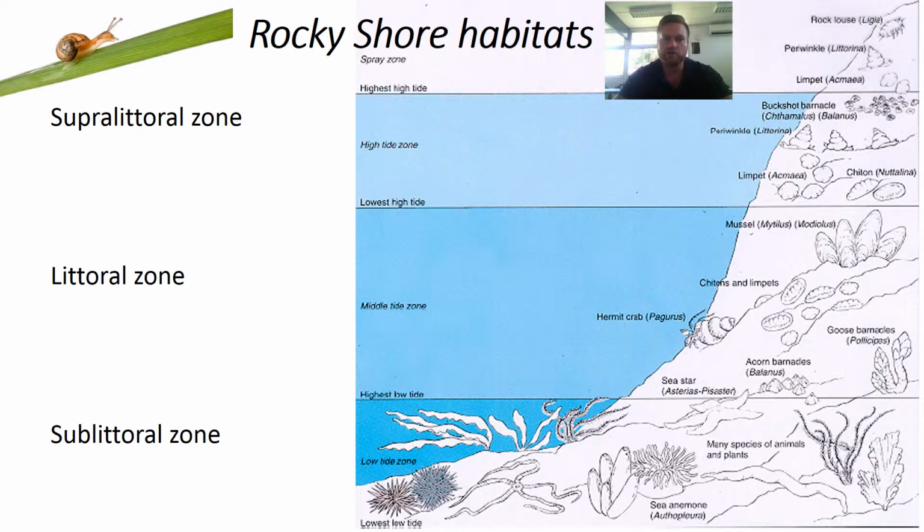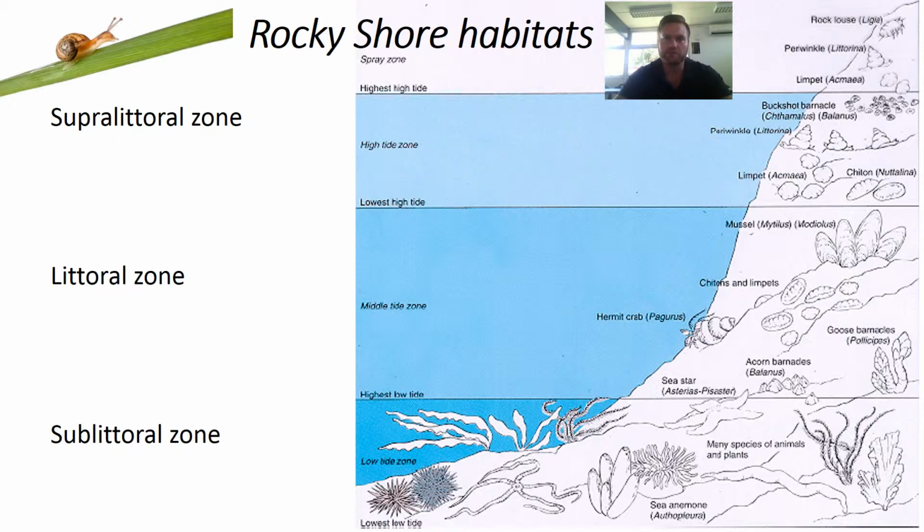We'll do one quadrat in the littoral zone. The littoral zone is between the high and low tide marks. The animals there need to be adapted to things like waves, being submerged for long periods of time, and then being dry for other long periods of time, and then just the lack of habitat. So if it's rocks, where are they going to live, where are they going to hide, how are they going to avoid predators.